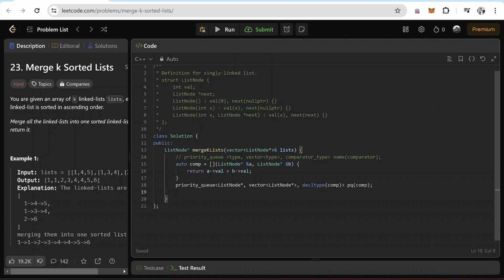Now once we have this priority queue, things become pretty easy. I'll just iterate over this list: i less than lists.size(), i plus plus, and if lists[i] is not equal to nullptr, I'll do pq.push(lists[i]).